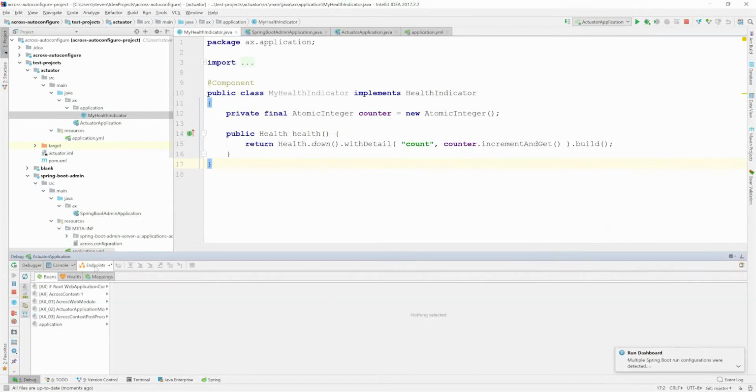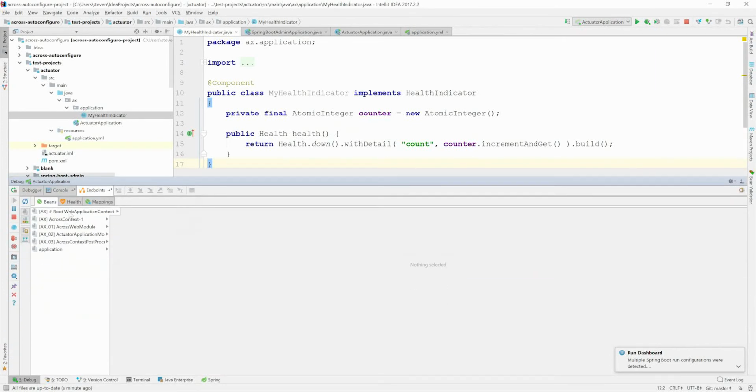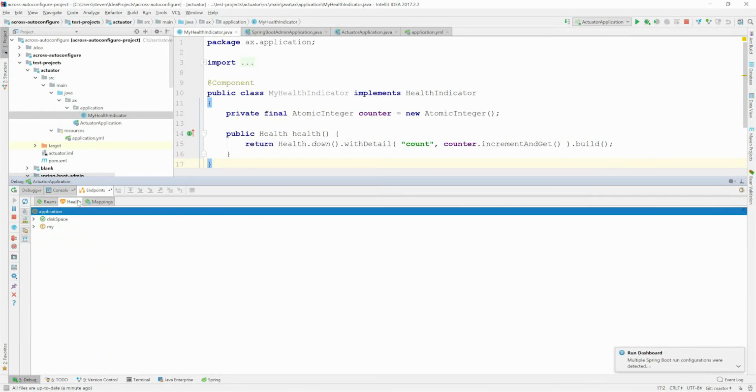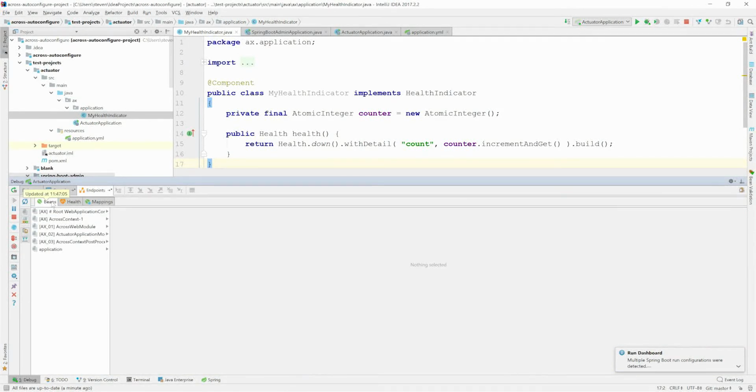Another improvement is that we fixed the inspection that you can get here in IntelliJ, because if you run an Across 2 version, these endpoints will not work. They do with Across 3.0.0. That's also part of the improved compatibility.